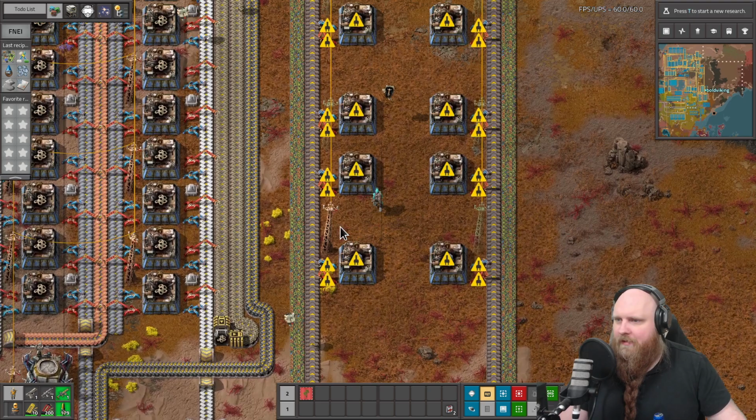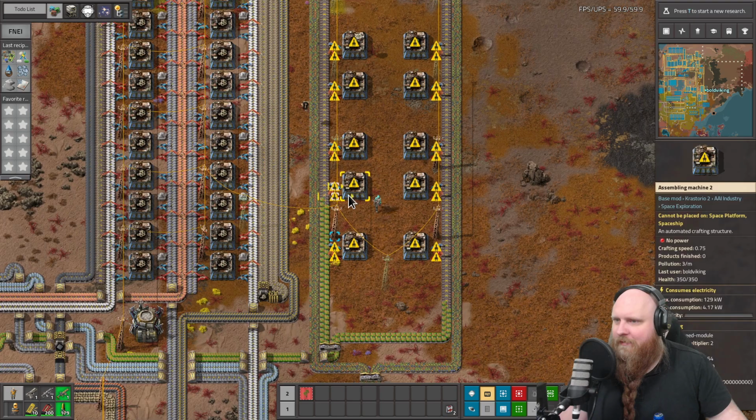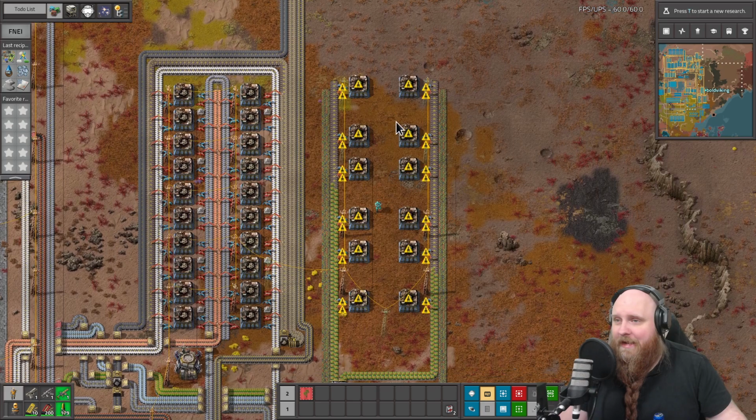We do need some kind of middle connection, and we do need some kind of side connection over here to at least get the power in there. And then at least this over here can start. That's where all the green circuits are flowing right now. And then we need to think about solid fuel over here, glass over there, and copper cable over there. Let's start over here with solid fuel.